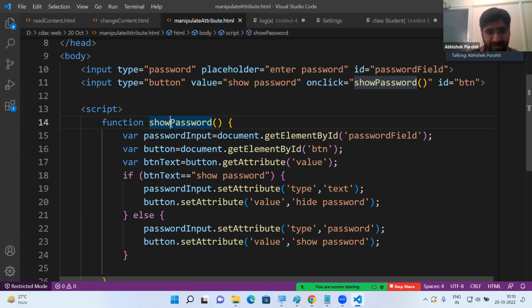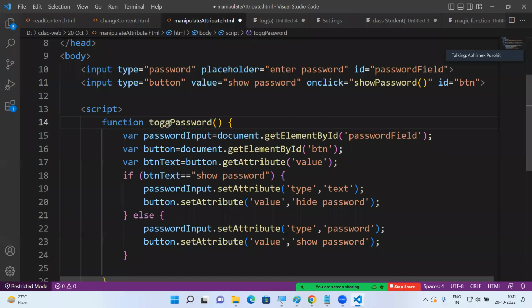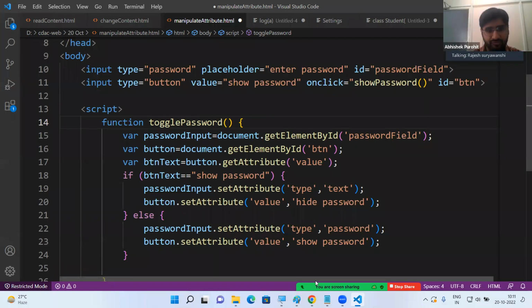So this name right now is not suitable for readability purposes. When someone is reading the function name, they will get the idea that this function is only showing the password, not hiding it. So I would like to name this function as toggle password.